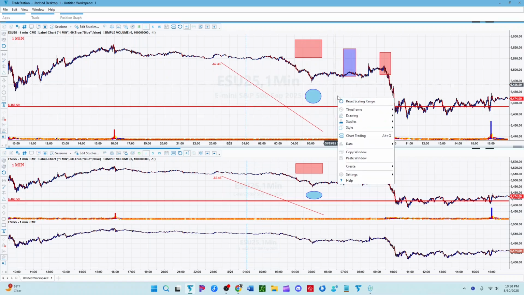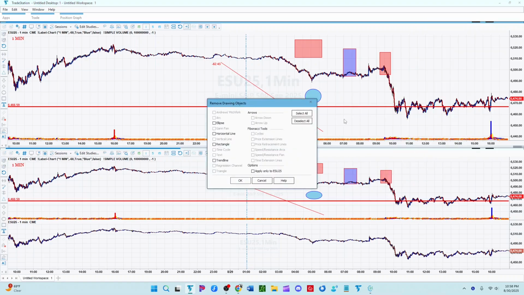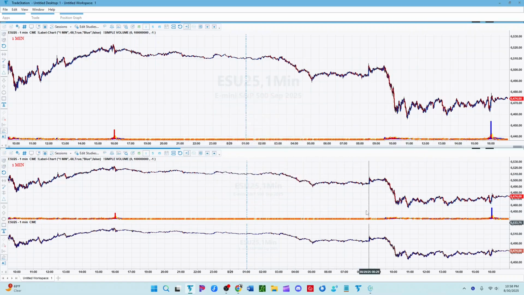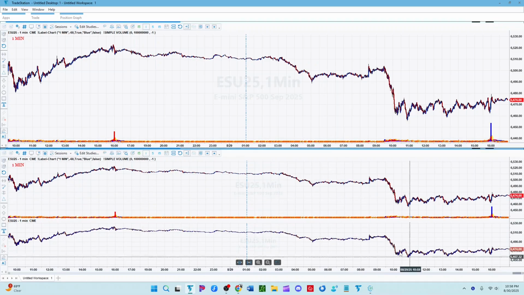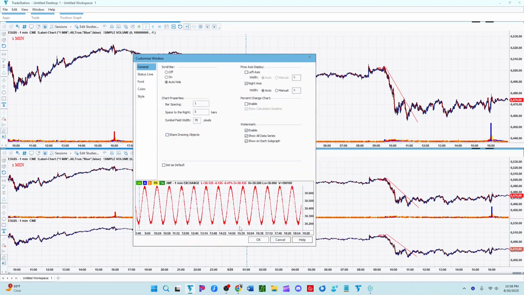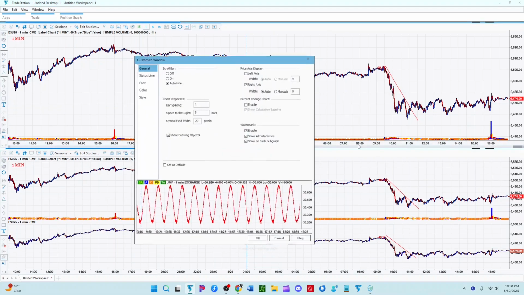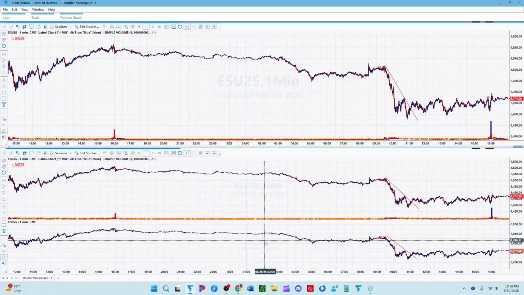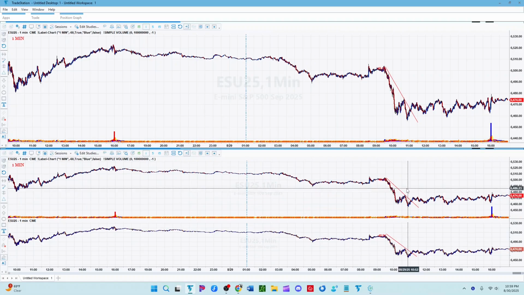I like it. All right, so let's go ahead and get rid of the drawing objects. We'll remove those, select all, hit OK. But now remember, those don't show up for the second data stream, right? ESU down here is on the second data stream. It also didn't show up. So if you have the 1 minute chart there and you want the 5 minute chart down here, you need to go and separately mark up your second data stream, right? Okay, I didn't turn Share Drawing Objects off, so we'll turn that off. All right, but like I said, cue Eric.